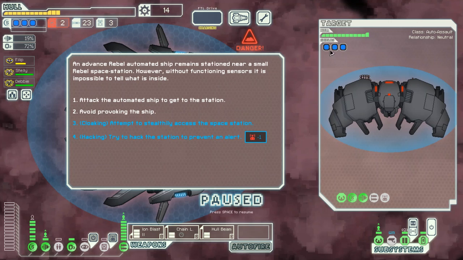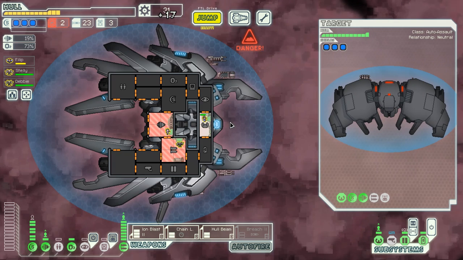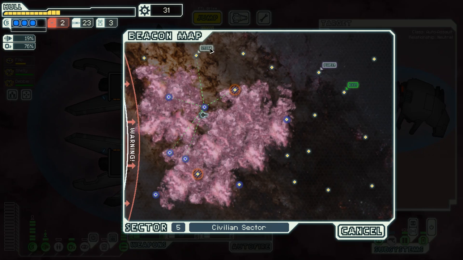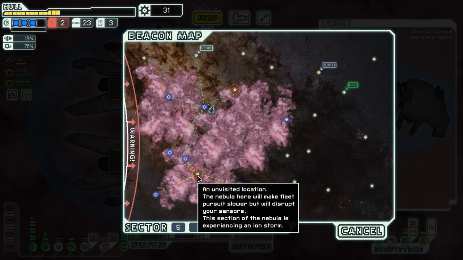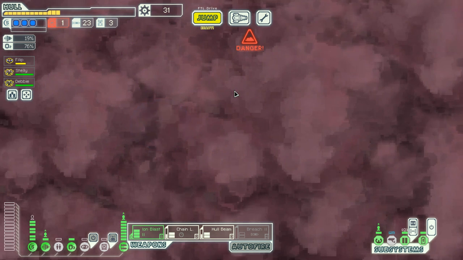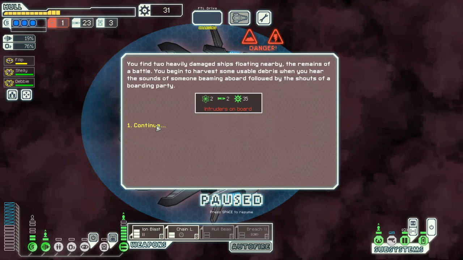Do I want to... Look, 3 shields, but that's a moot point. You know what? Just... Yay, I guess? Because I would have liked to have destroyed... Would attacking the ship change the outcome of that? Oh, no. Oh, no. Nebula. But no ship. So it's going to be an event in the nebula. Like hacking? Oh, great. There is a ship. Intruders on board.